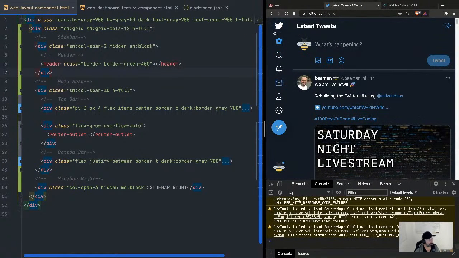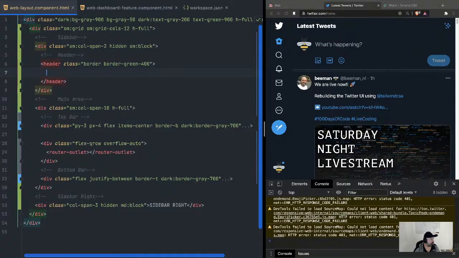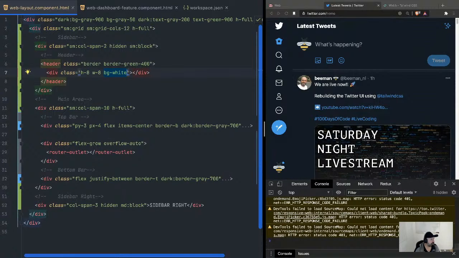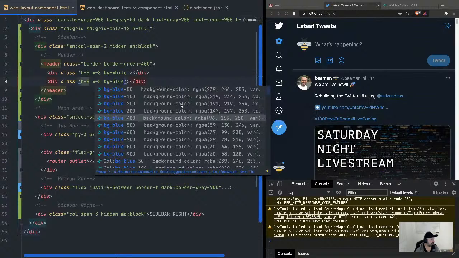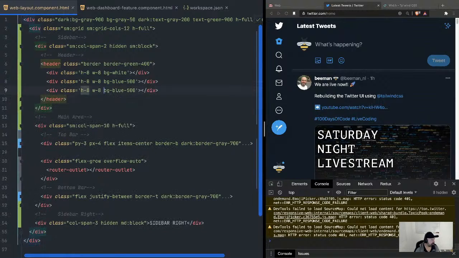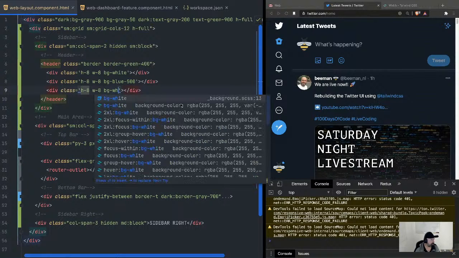So this nav bar has the items centered, and these are some of the icons that we can now do and make. And if this gets wider, the icons get a label. So in order to do this in a maintainable way, I'm going to make these top level icons white. I'm going to say give me a height of 8 and a width of 8, and background white. This should be our top level icon, and then the background blue 500. The blue one is the active one, and the others are all white.